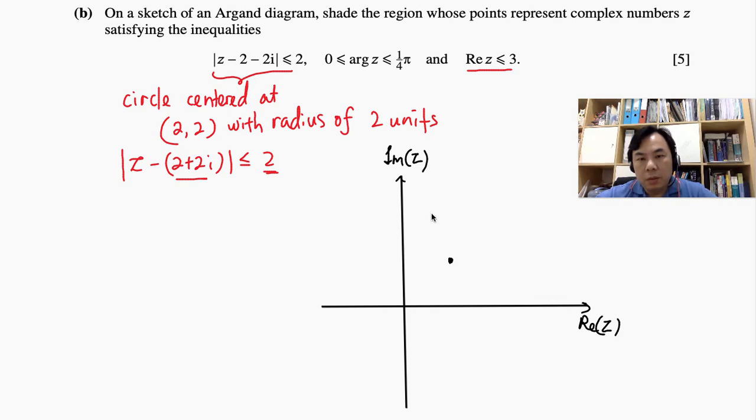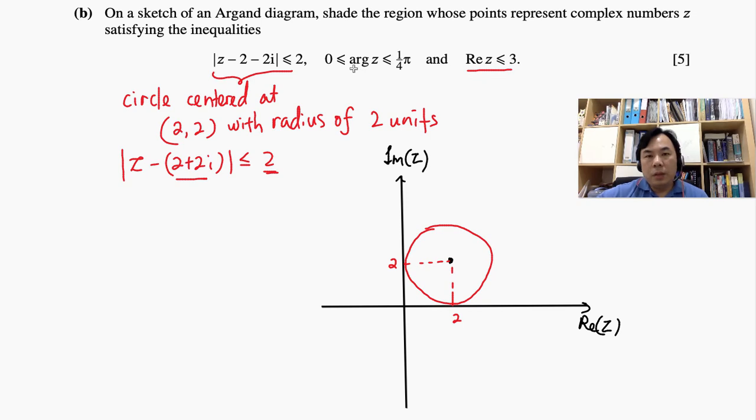All right, so I'm going to redraw this. Let me see. This is a 2, so you can see that this is actually a 2, and 2 here. So it's actually a circle. Hopefully I drew this correctly. Sorry for my drawing, it's just a rough sketch. So that's a circle with a radius of 2 units. And because it is less than or equal to, it's basically the area within and including the circle itself.